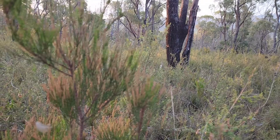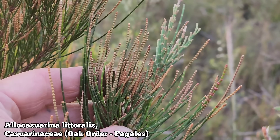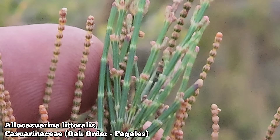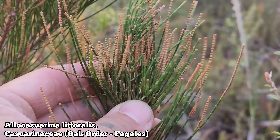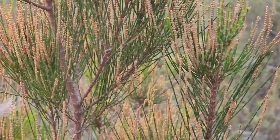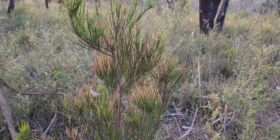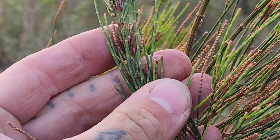And we've got a she-oak — what a weird common name. This is in the genus Allocasuarina, order Fagales — order of oaks — so the name's not a total misnomer. Allocasuarina have photosynthetic stems as an adaptation to the dry environment; they've got vestigial leaves at the nodes. Plants are dioecious — this is a male. Females have what look like little woody pine cones — actually a woody infructescence with slits like little mouths that open and release tiny winged seeds. Some species are large trees; some are somewhat invasive in Florida and Texas. They've also got nitrogen-fixing bacteria in the roots.